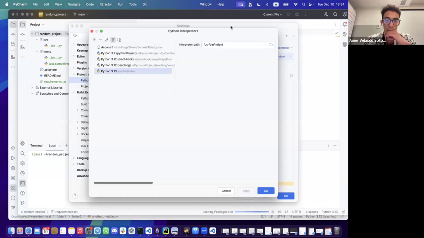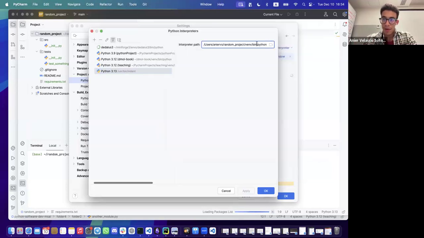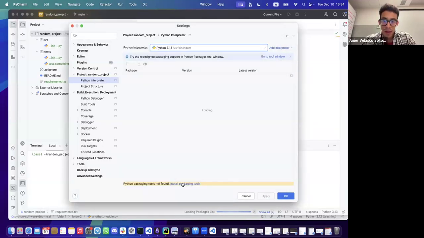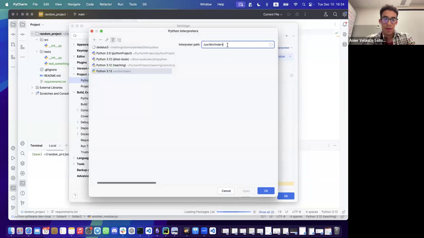No. What if I use this path here, right? Oh, but I don't have it anymore. Let me create it again. Python 3 -m venv. I created it. Now let me go here. Let's do it. Okay. See, it's not working. Like I just changed the path to be a different path, and it's not working.